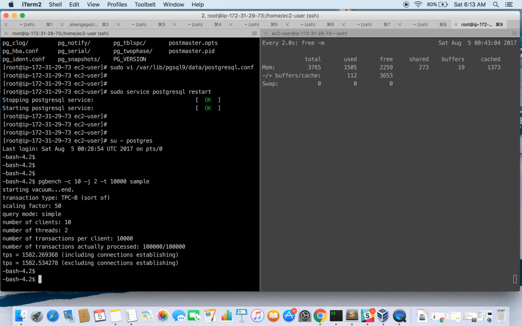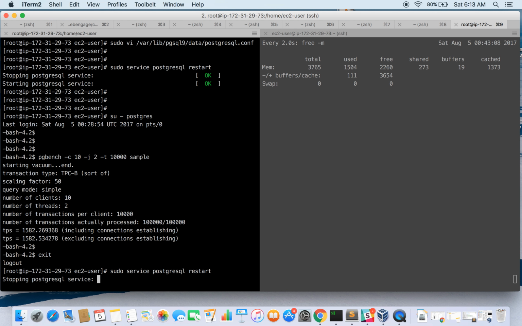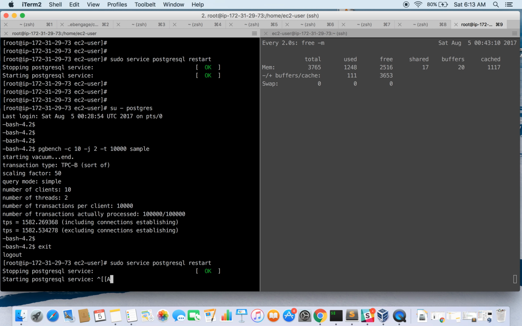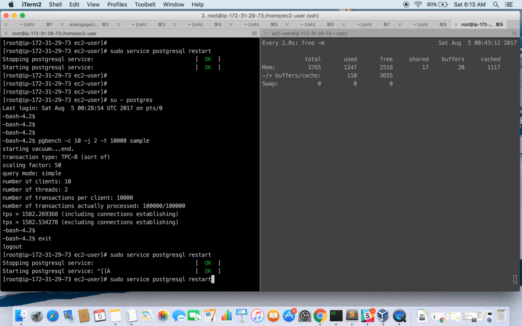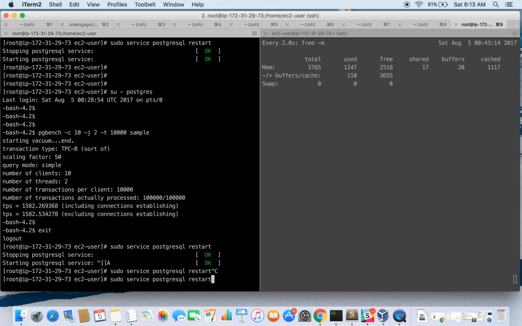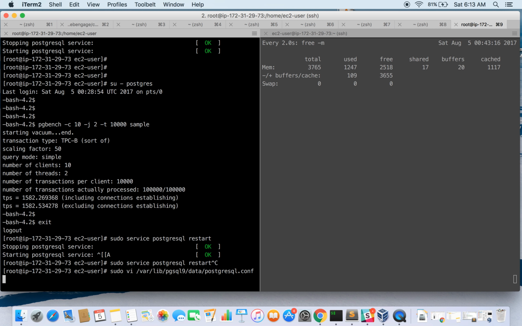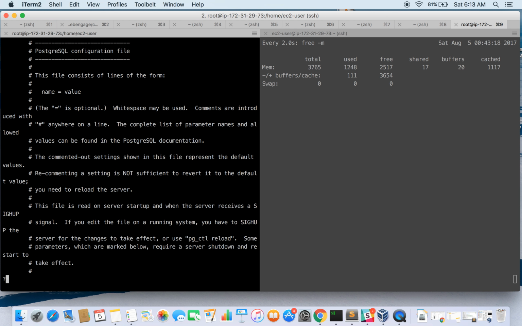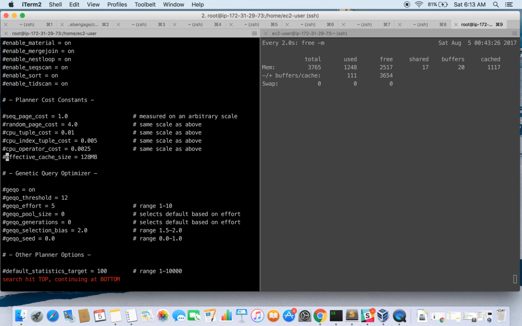Now let's go ahead and, oops, set the settings. I by mistake restarted it. No issues. Let's go ahead. So here's the effective cache size, whose default value is 128 MB.